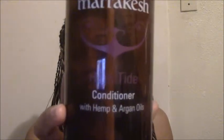So this is the Marakeesh High Tide conditioner with hemp and argan oils. And I don't know what I'm going to do because I have this much left in the bottle. Before I finished beauty school and got my license, I talked to him and asked how I'm going to get this item. He said I either have to catch him when he's at the school again, because they only sell to salons or whatnot. So I'm going to have to catch him, because look at my bottle.